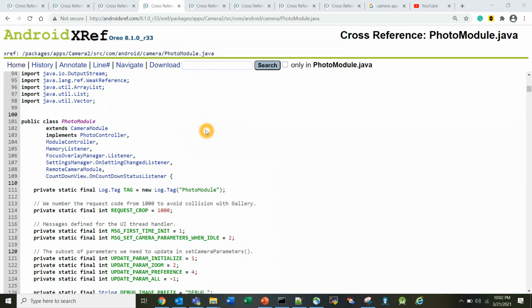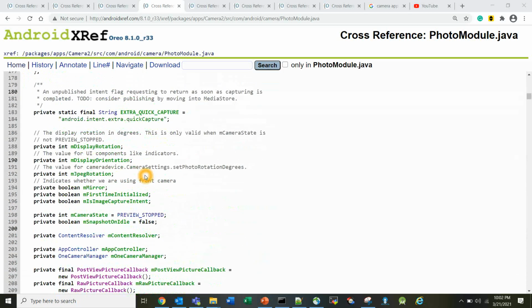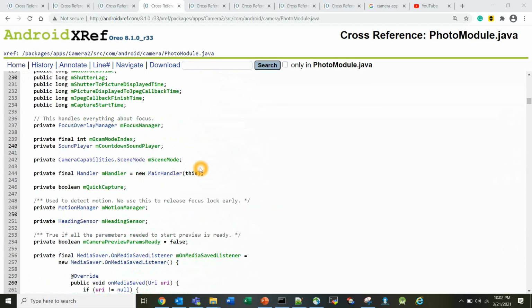From bringing the camera UI into preview, clicking the shutter button, the different types of settings, zooming an image, cropping an image, storing the captured image in your gallery, and sending a signal of stop image, or when an image is captured, capture image. All these different things are done by Photomodule.java file. So only the important functions I'll be going through here.